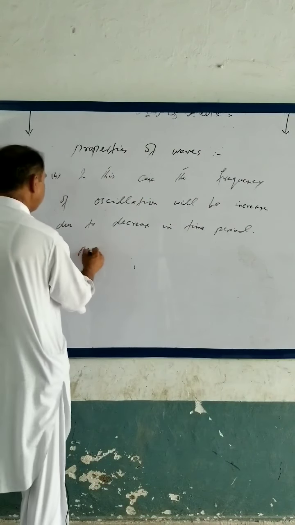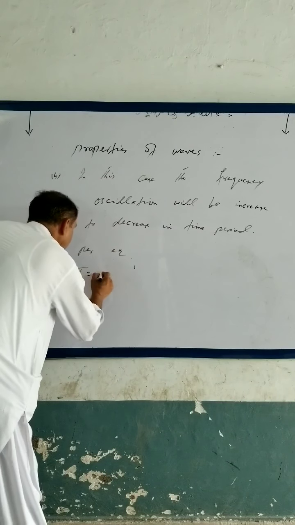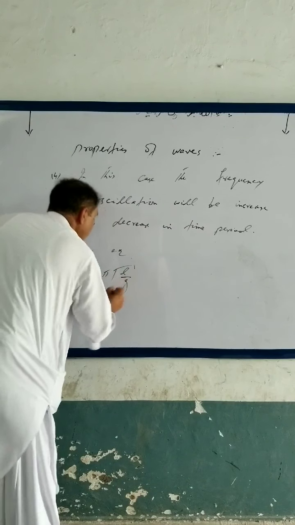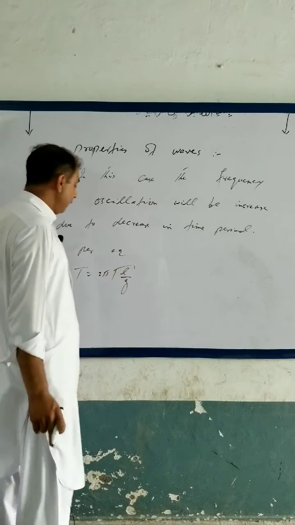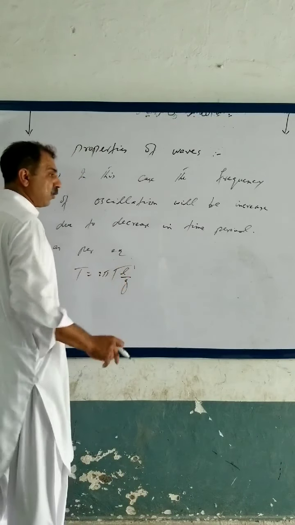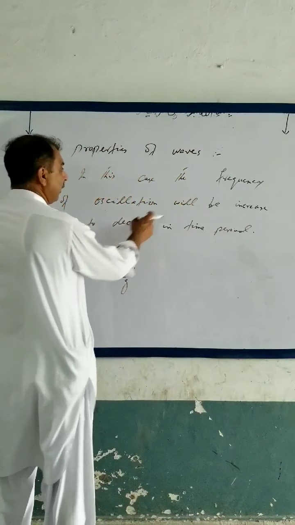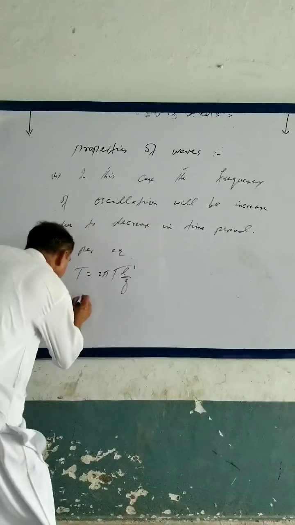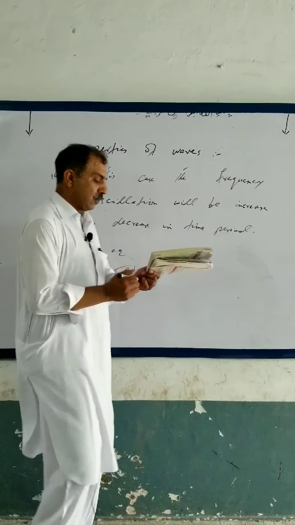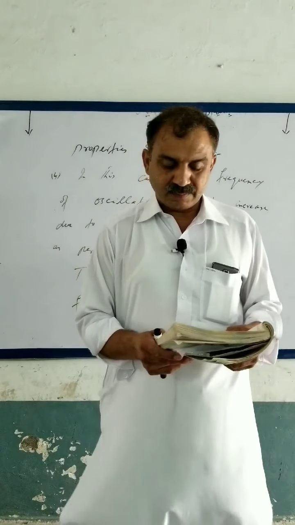As per the equation T is equal to 2 pi under root L by g, when you are in the standing position, the length will decrease. When the length decreases, the time period will automatically decrease. When the time period decreases, the frequency will increase because f is the inverse of the time period. So this is the mathematical proof.